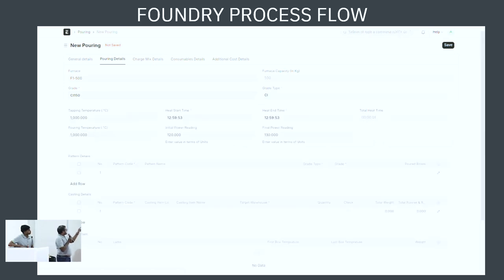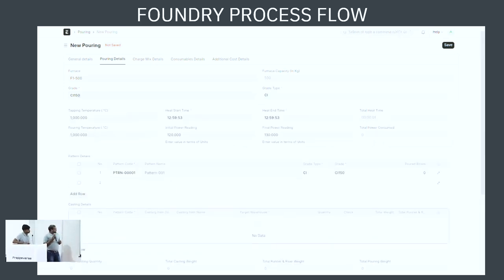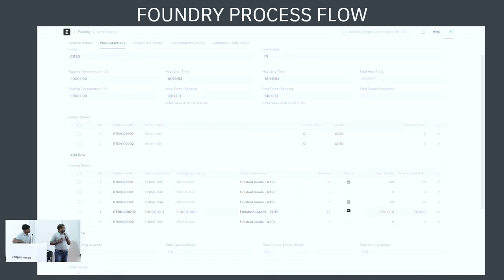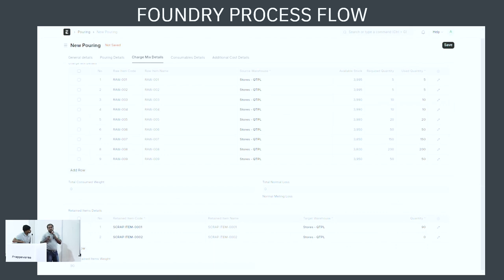You can see here, after updating the grade, all other data is updated automatically by pre-configured masters. In the next table, you can see the user will enter only the actual used quantity, from which we will get precise variance analysis also. So here we try to match costing, finance, and inventory tracking all from a single data entry, which will be useful from shop floor management to top level management to make decisions.